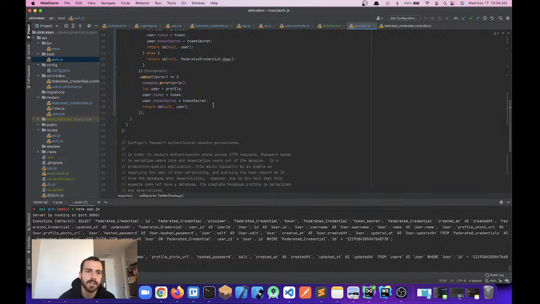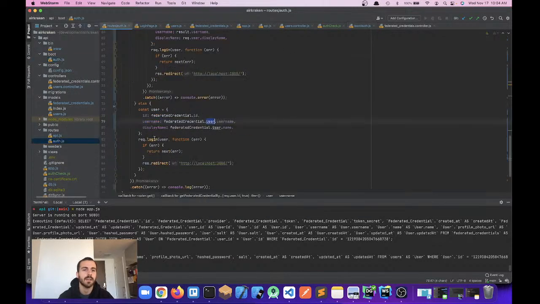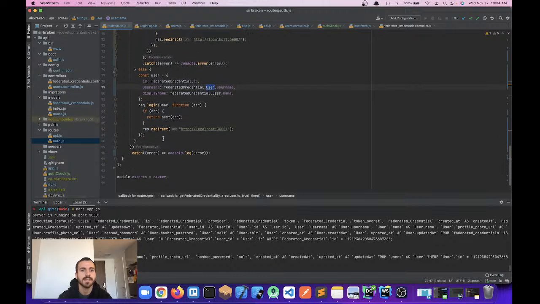And then I believe if they're not already authenticated with Twitter, they will need to, then it will go to our auth API, which will then authenticate them and save the user data.